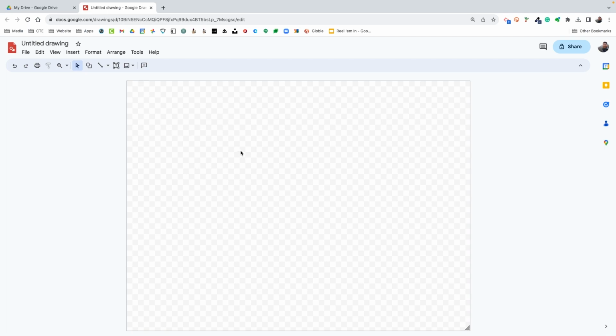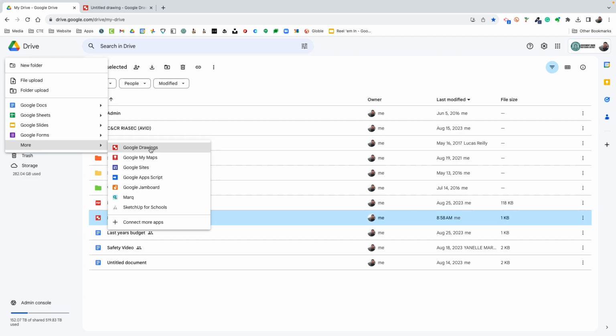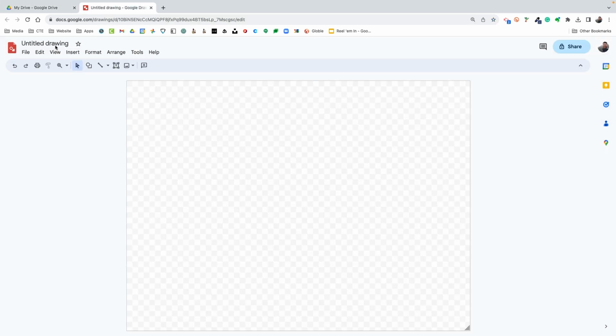I'm in here in a Google drawing. If you don't know how to make a Google drawing, it's Google Drive, drive.google.com, new, more, Google Drawings. All right. The first thing I'm going to do is name this. I'm going to go laser engraving, period number, P3, last name, comma, first name. All right. So there it is. So name it appropriately. That will matter to me.